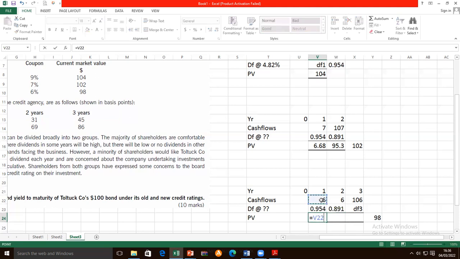Is it easier with a spreadsheet? Yes, it's easier. Now you see already here, I have that value and that value. So that plus that plus that should give me 98. So I just get this as a balancing figure: 98 minus that one minus that one. There we are. So what's the discount factor here? That divided by that.